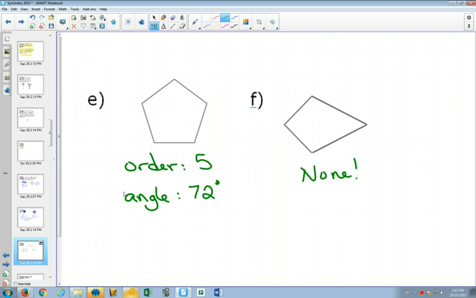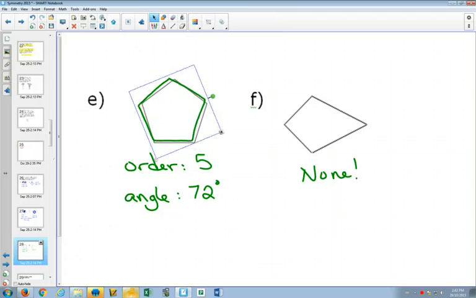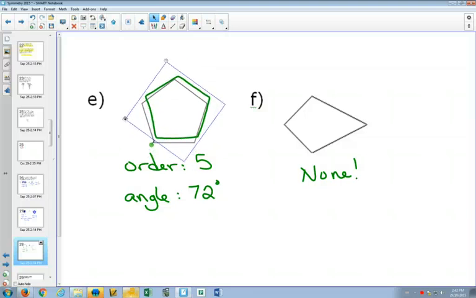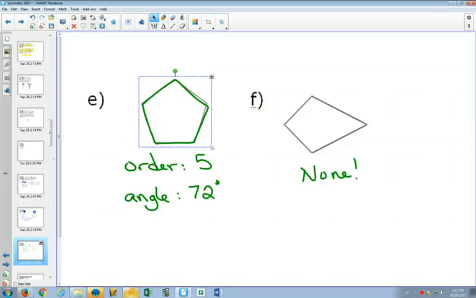Okay, so you know how I figured it out on the smart board by drawing over top? And you can't bring a smart board into your exam. 1, 2, 3, 4, 5. If you wanted to do something similar on a test, you could take a piece of paper and put it over top of the shape and trace it out and then turn the shape. But one of the things you'd have to find is where the center of the rotation would be so that it would work.